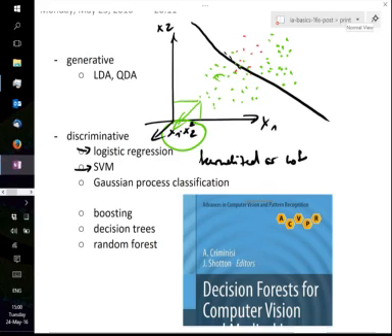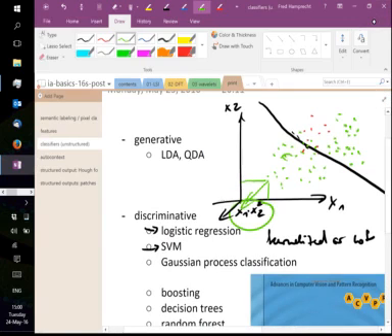Yes? Is there some general cooking recipe on how to get sensible features? So the question was, is there a general recipe on how to get sensible features? It's a yes and no. On the one hand, coming up with the features, or offering a set or a family of features to the algorithm from which the algorithm can then pick the ones it likes, is always the responsibility of you, the designer. And the algorithm can only ever see the data through the glasses that you give the algorithm.